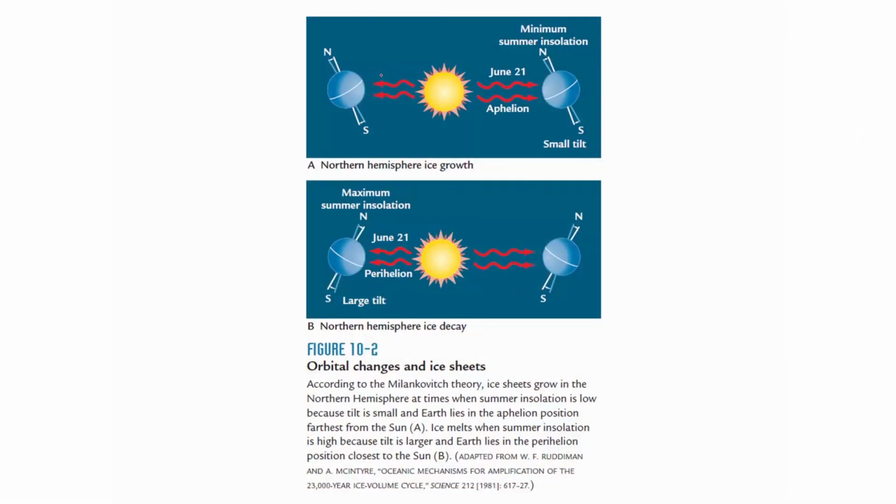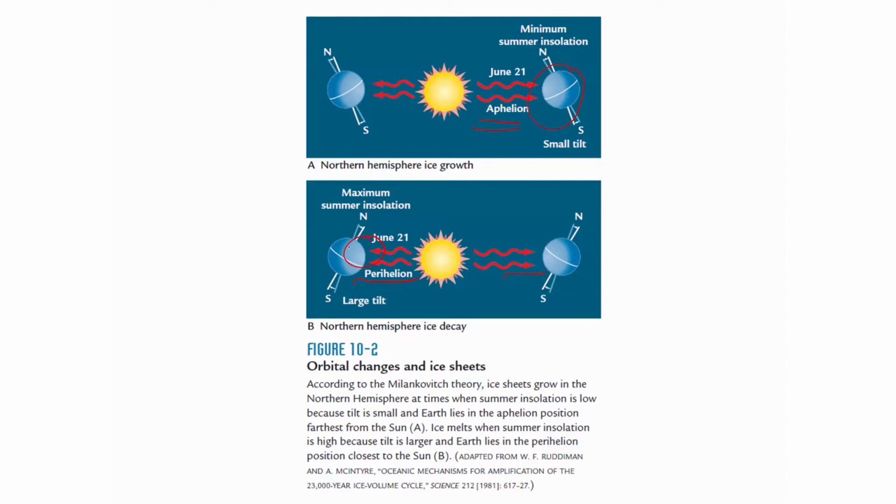We will see that there are very clear orbital signatures in glacier records, for which we use things like delta O18. When you change the tilt, in the current condition the summer solstice is happening at the aphelion, the farthest distance from the sun, and the winter solstice is happening at the perihelion. Whereas, if you switch the orbital parameters and have the summer solstice happening at the perihelion and the winter solstice at the aphelion, then obviously you are going to increase the energy received in the northern hemisphere.